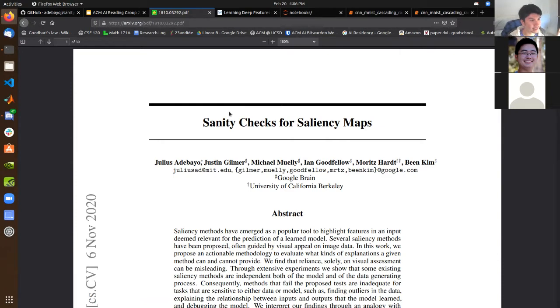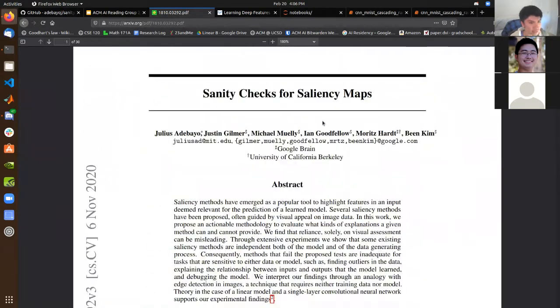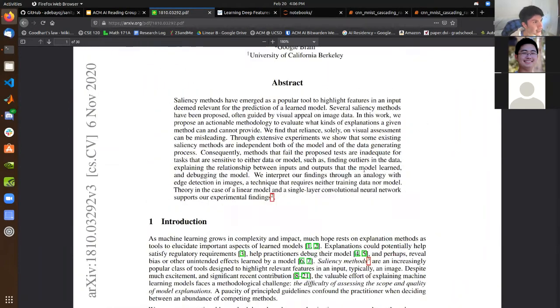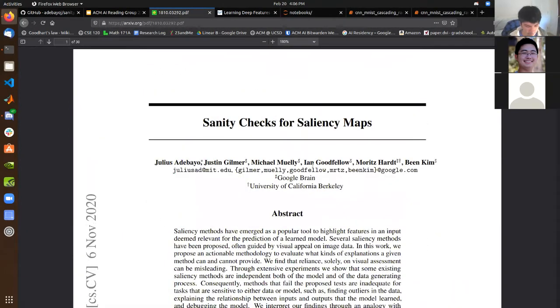So today's paper is called Sanity Checks for Saliency Maps. It's a paper written in 2018 and submitted to NeurIPS, and I think it was accepted, NeurIPS 2018, by a bunch of folks. One of them you might have heard of, Ian Goodfellow, and this is another person that I've heard their name around this kind of topic a number of times. So I guess these are sort of big figureheads in this area.